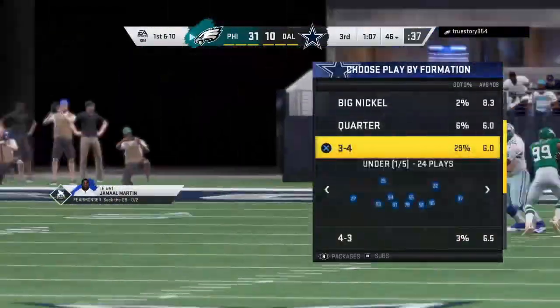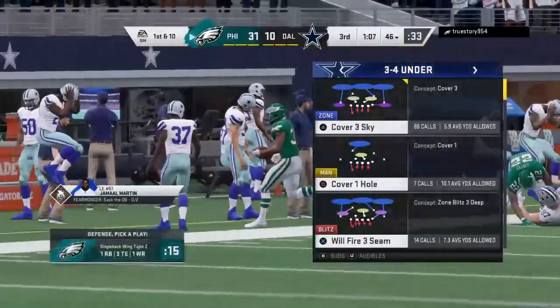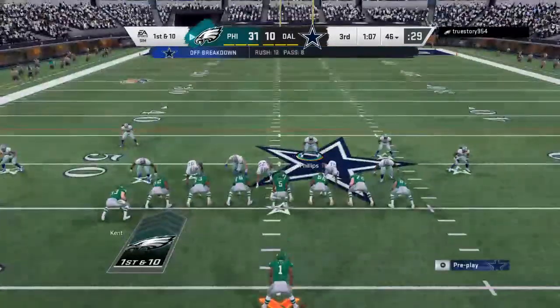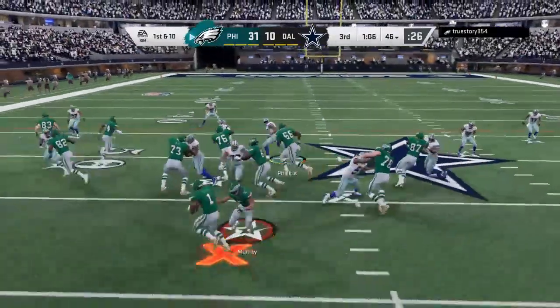Well, there definitely was some juice on that pass. And while tight ends don't always have the same reputation for hands as wide receivers do, in this case, that ball was expected to be caught. Good starting field position for them here as they come up 1st and 10 at their own 46.